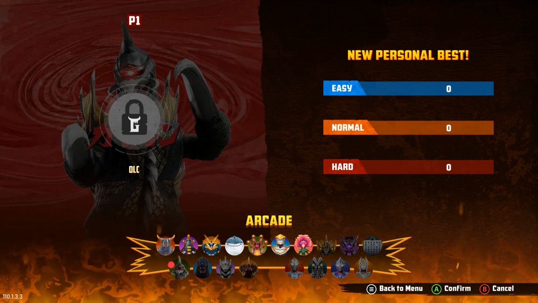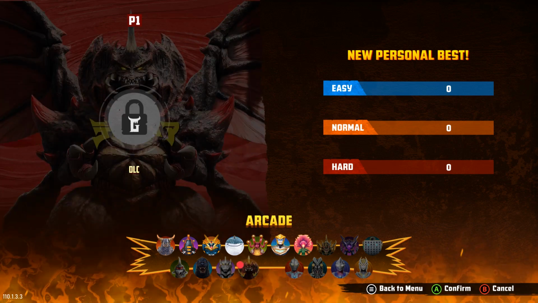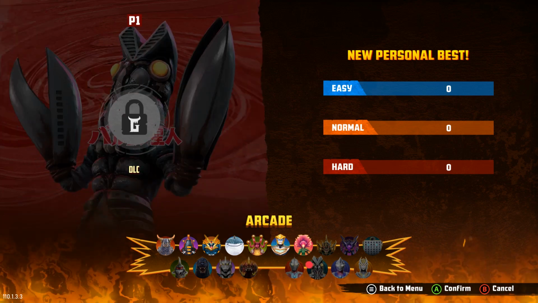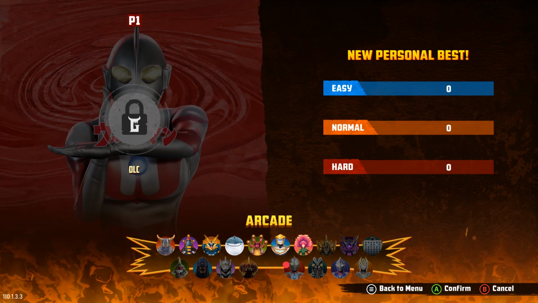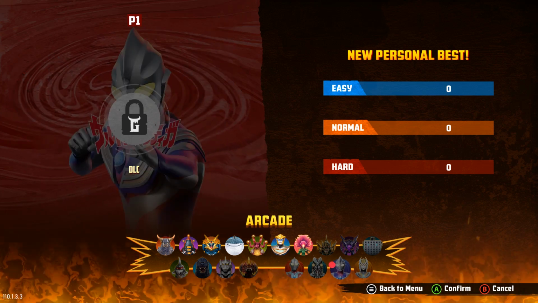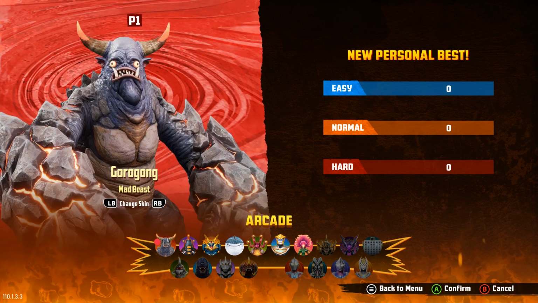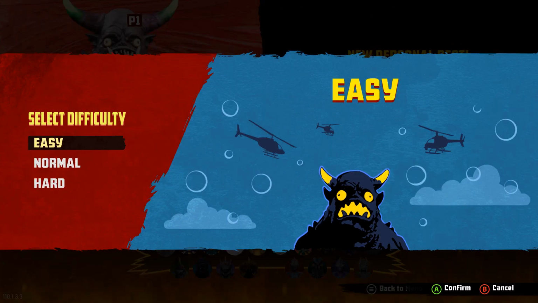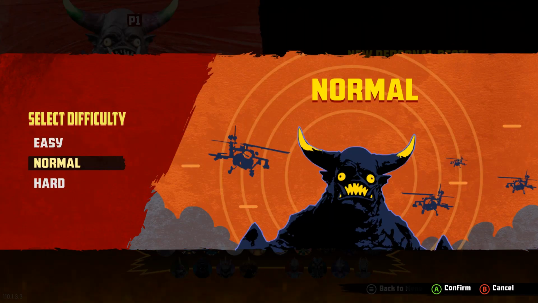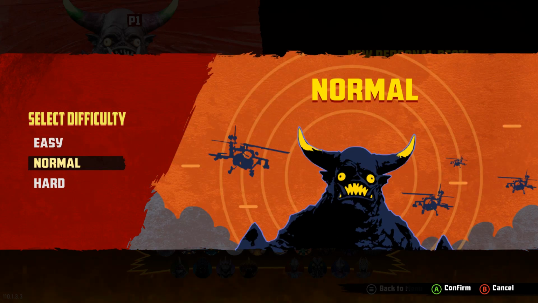And then we've got our DLC down here. So we got Gigan, Godzilla, Mecha Godzilla, Destoroyah! I was gonna say Jet Jaguar, but that's Ultraman. I'm not sure who that is. I think that's Ultra Woman, I guess. So we're gonna go All Might here. Let's try it on. We'll go normal.